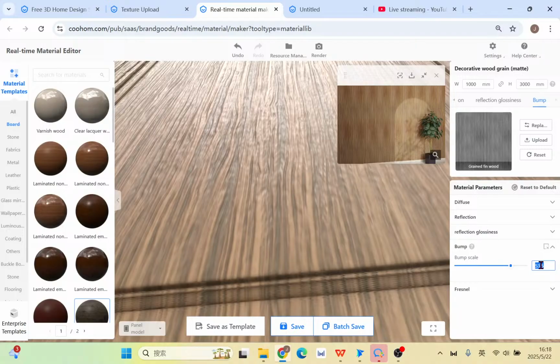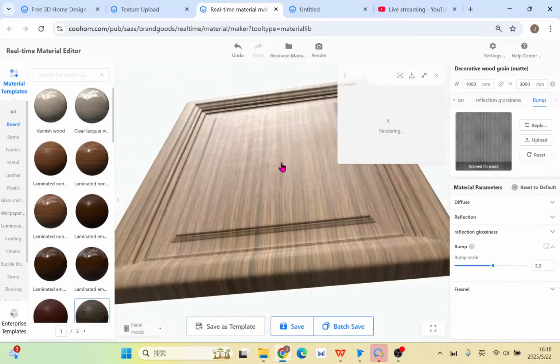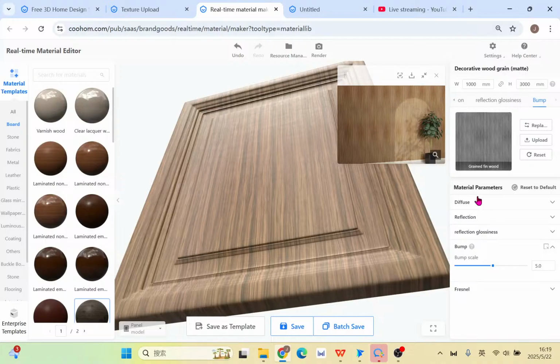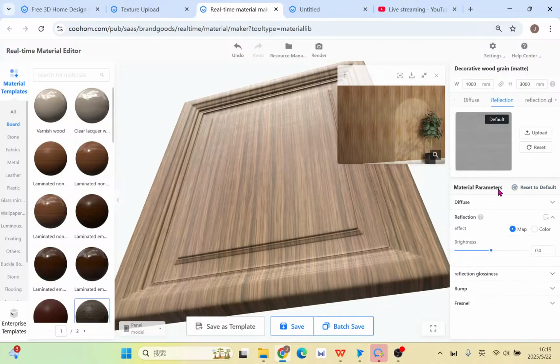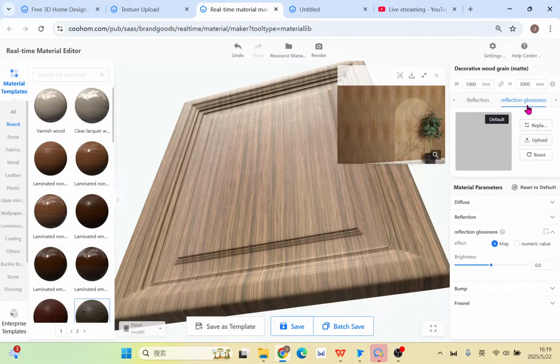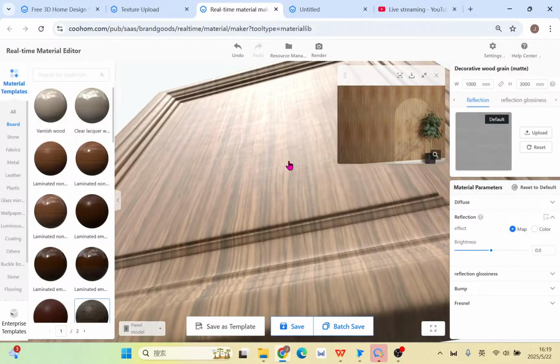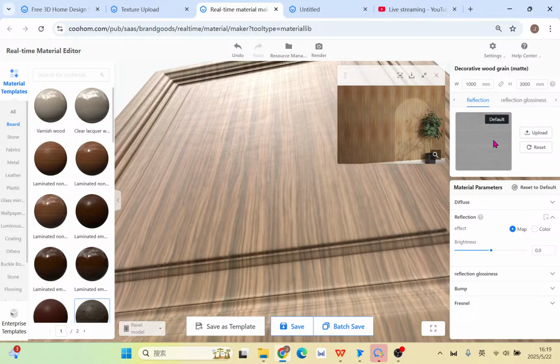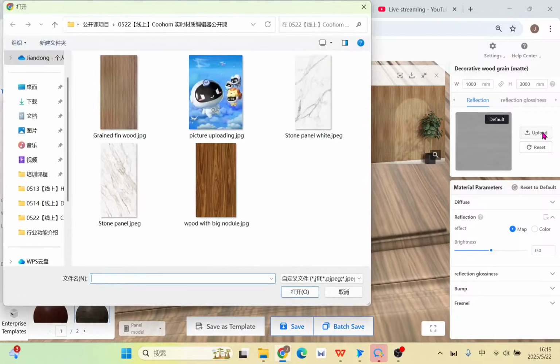Let's say here, I need, for example, just a 5, with a very limited pattern of the bumping. And then I can turn back, for example, to the reflections or the reflection roughness. But these two are fine. For example, here you can also see some of the high growth patterns. See, it actually comes from here. Of course, you can reset or upload your preference, but don't upload here.